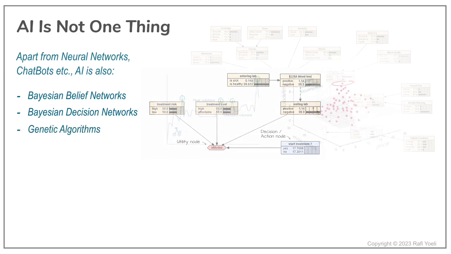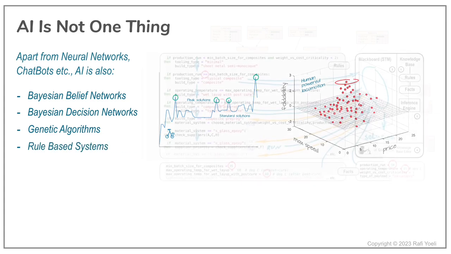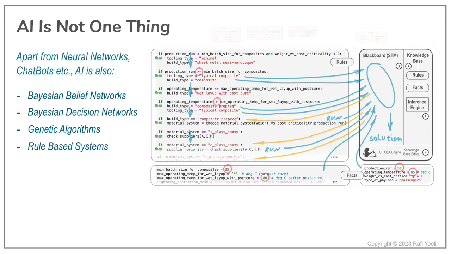Genetic algorithms, inspired by natural selection, breed solutions, mimicking our own iterative process of learning and creating new things. Rule-based systems, built on human-defined rules, follow a clear logic, further enhancing transparency.